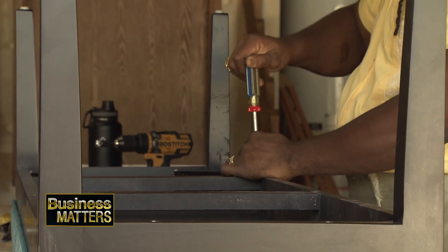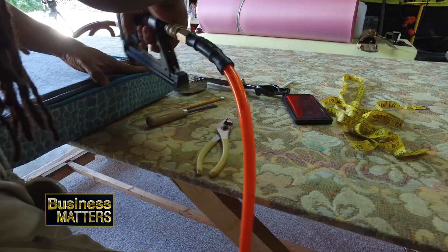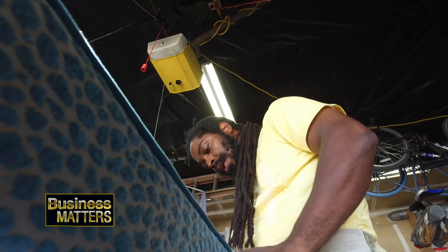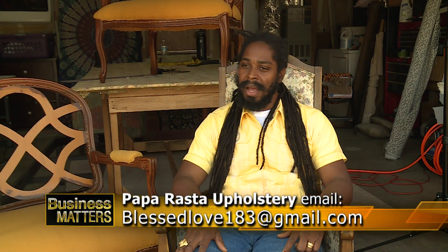The labor plan of Papa Rasta Upholstery is that of a one-person shop, with occasional help from a friend depending on the job at hand. I'm the sole proprietor because I'm working by myself. Randomly, I'll have a friend come over to assist. Imoja developed a business style, pacing out job assignments to avoid overworking himself and his resources. Work generally flows consistent — when one goes out, another one comes in. Just the right rhythm based on the workman available for the demand at the moment.